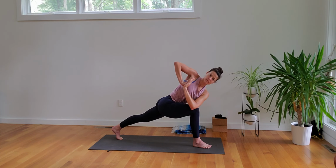Deep low belly breath. One more breath in. Exhale, let it go. Good. Separate your legs a little wider apart than hip width. Bend your knees and drop your feet side to side like windshield wipers, loosening up the lower back.